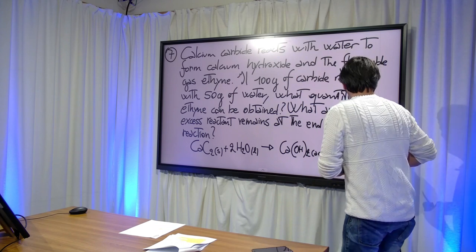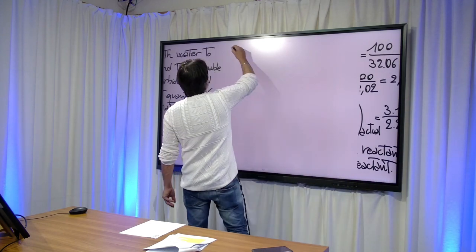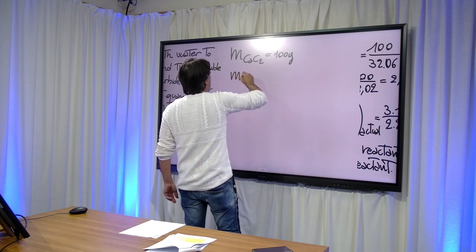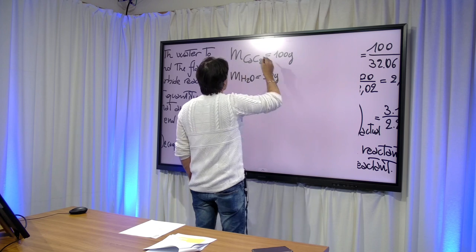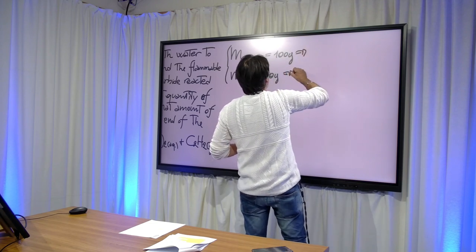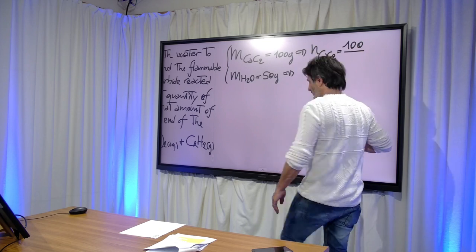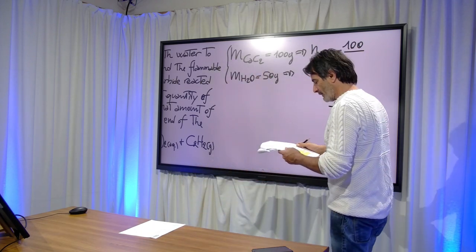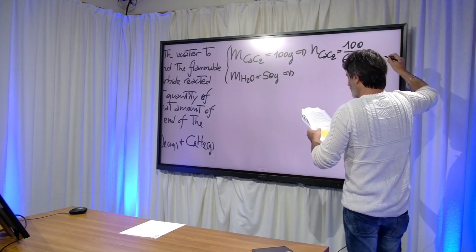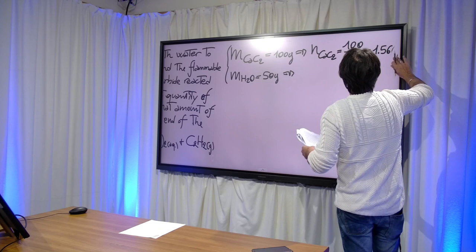So, we can immediately calculate what we need. We know that the mass of the carbide is 100 grams and the mass of water to be considered is 50 grams. So the moles of the carbide are equal to 100 divided by the molar mass of the carbide, 64.1, which equals 1.56 moles.